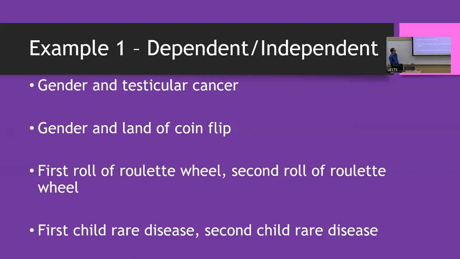How about this third one? I want you to think of this. What if we roll a roulette wheel and it lands on some number, a little ball lands in some number. The second roll of a roulette wheel, is that going to be affected by the first roll of the roulette wheel?